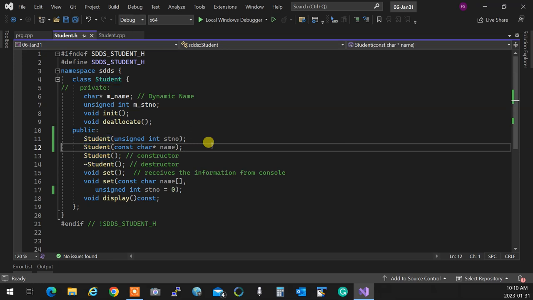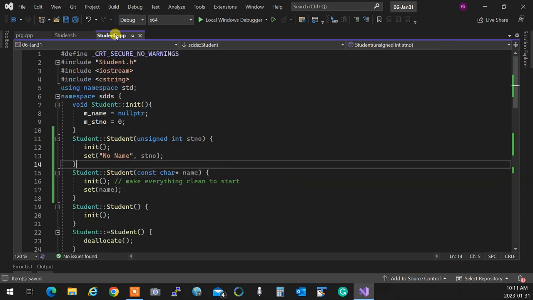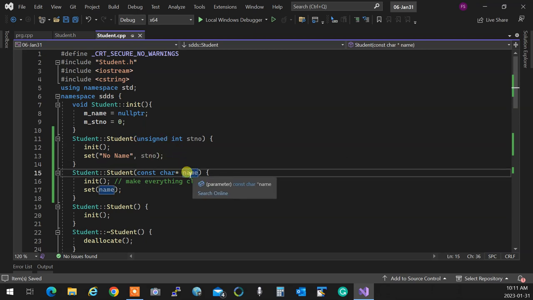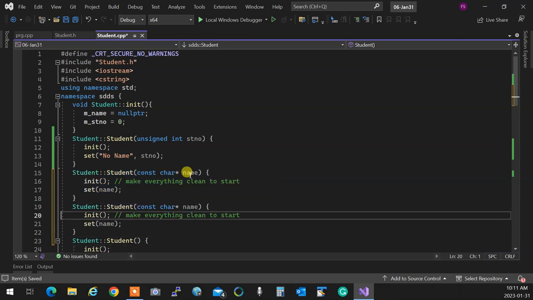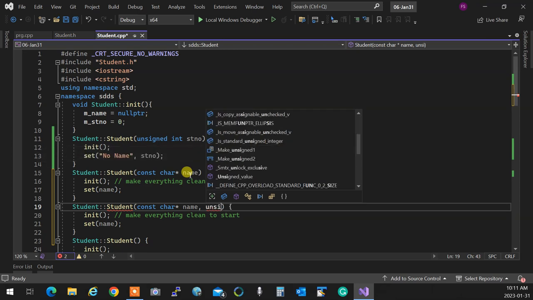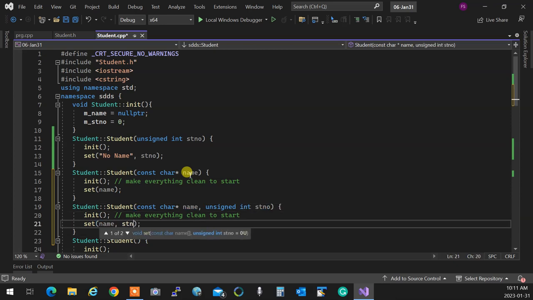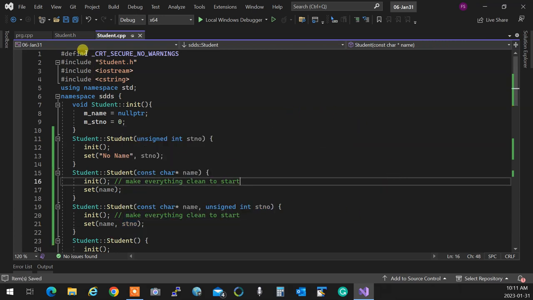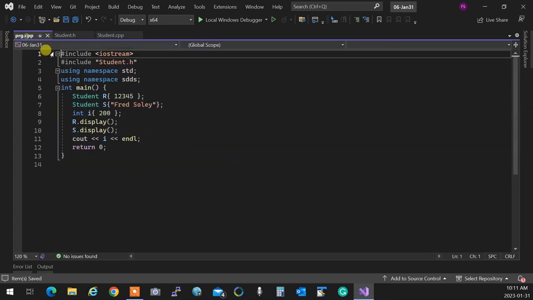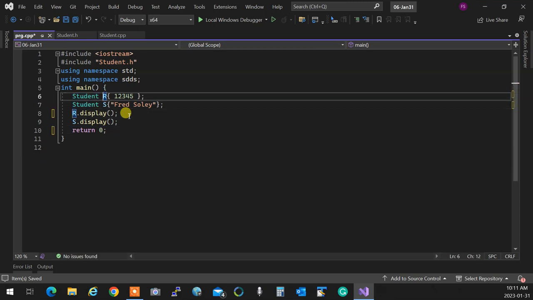So it is essentially the same thing as this one. And it has an integer student number over there. Sorry, unsigned integer. Okay, and the implementation is exactly the same way as the other one. So, unsigned int student number, and I'll pass the student number to this one, and it works the exact same way. So multiple argument constructors are all the same. And not to give you two different examples, I'm just going to show it to you right off the bat like that. So I can say it something like this.